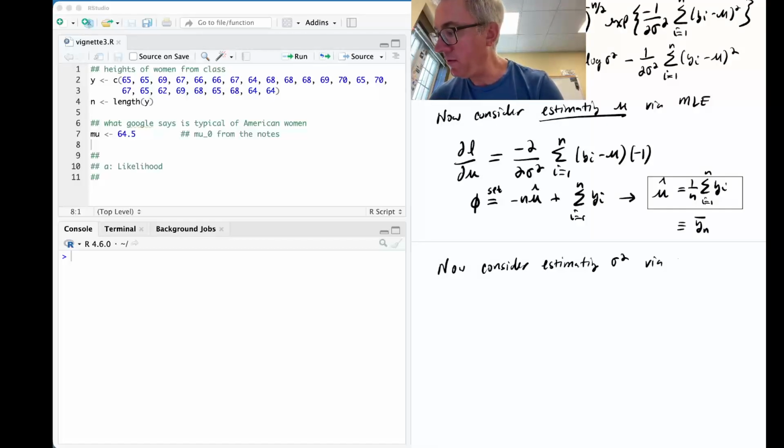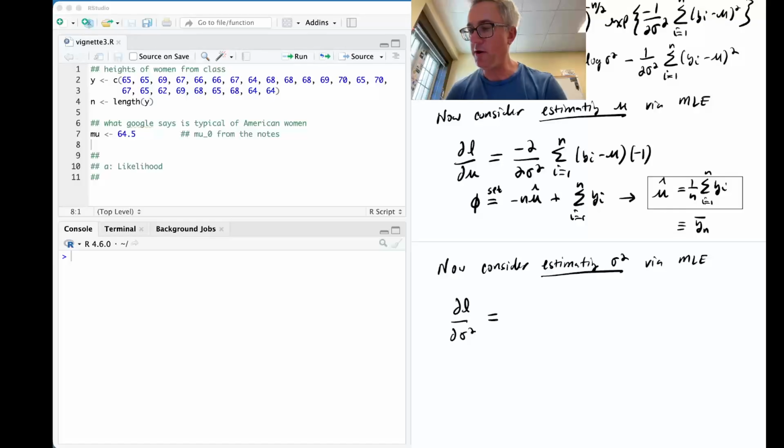Via MLE. Same thing. Take the derivative of the log likelihood with respect to sigma squared. Got to go back to the log likelihood before we started taking derivatives with respect to mu, and then take derivatives with respect to sigma squared instead. Be careful, we're not taking the derivative with respect to sigma, we're taking the derivative with respect to sigma squared. So treat that sigma squared as a single quantity, as if it were like an x, and work with it everywhere in the expression.